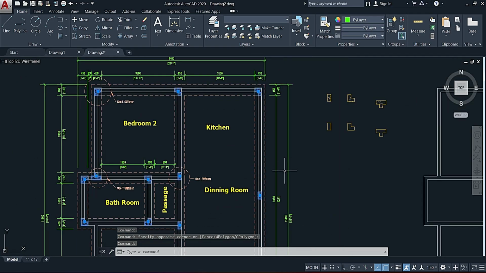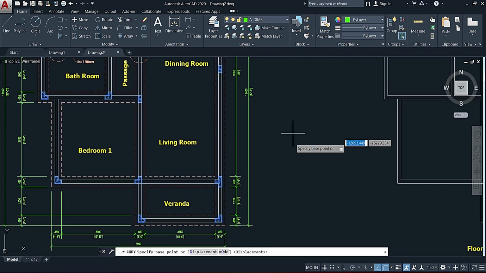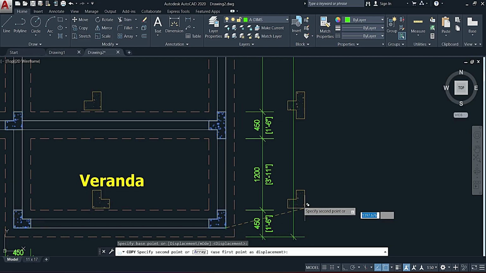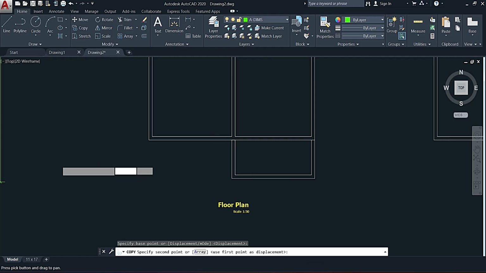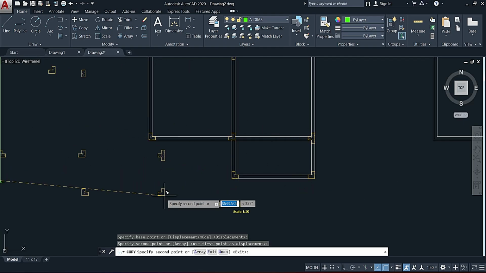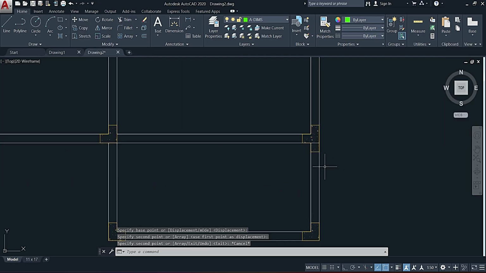All right, now once that has been done, we need to activate our copy command. I'm just going to click on the icon here. Then I'm going to select my base point here. Base point should be somewhere mutually on both drawings. So for example, if I click here as my base point, that is where I'm going to be holding on to the objects that I'm copying. Now I can easily place it on this end here, over here, and it will easily place the stiffeners where they should be. All right, let me go ahead and trim away that extra line that is here.